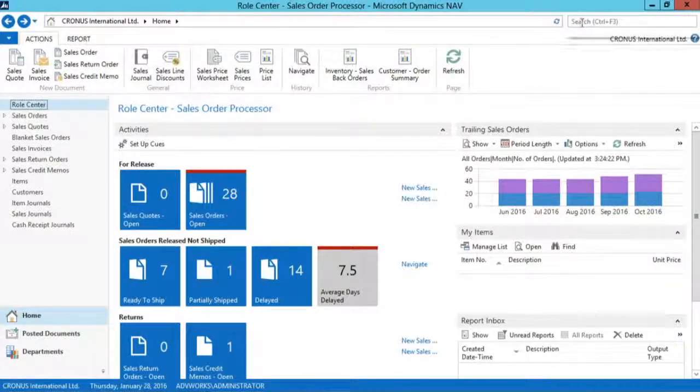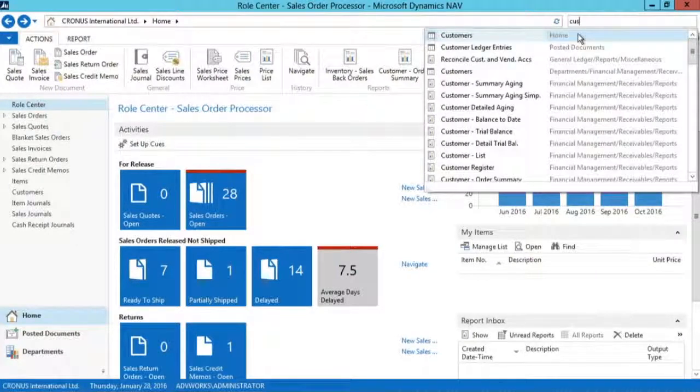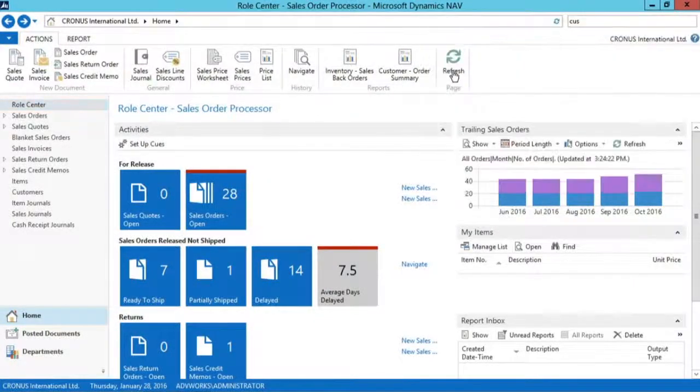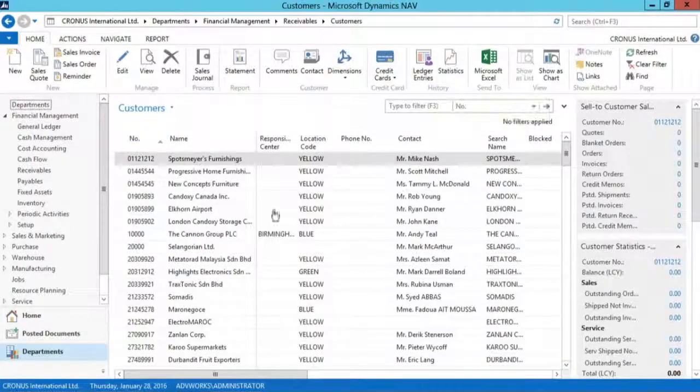Then here at the right top of the application, there is also a search bar. I can, for example, type in the first letters of a word, and the system will recognize what I'm looking for. In this case, I've entered COS, so I will be able to go to any page or report or part of the application which is related to customers. We'll be able, for example, here to click on them, and the list will be opened. Then I can see the part in the address bar here on top.